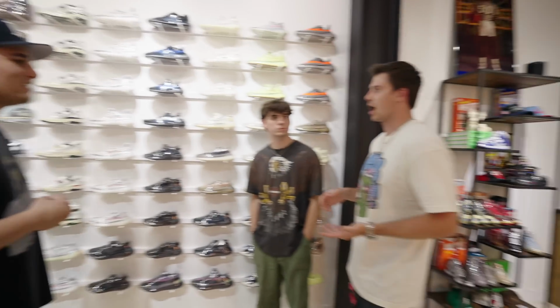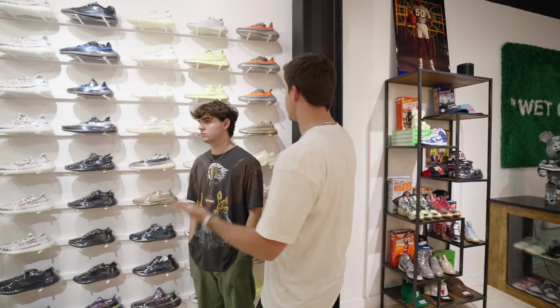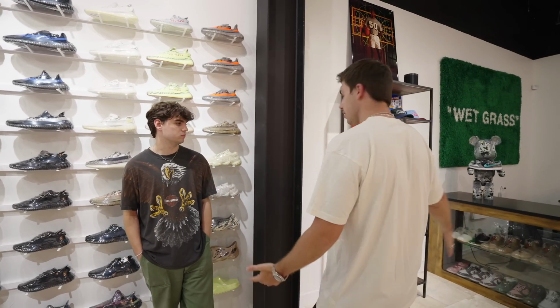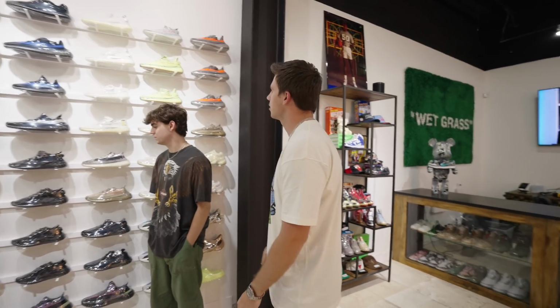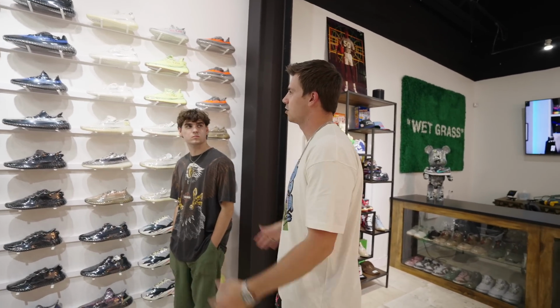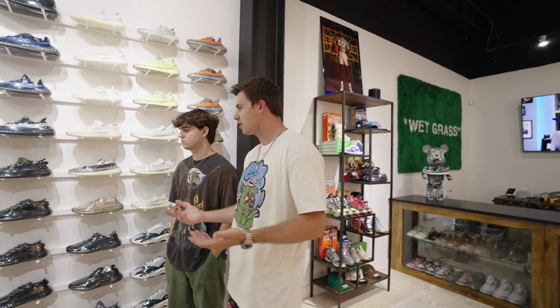I just want to kind of get a gauge on how many people are looking at these Yeezys near the register, right? The register's right there, and hey, listen, guys, it's little things. It's very strategic, okay? But can you guys just talk to me about Yeezy market in your store so far? Kind of how many people are picking these up, buying them?